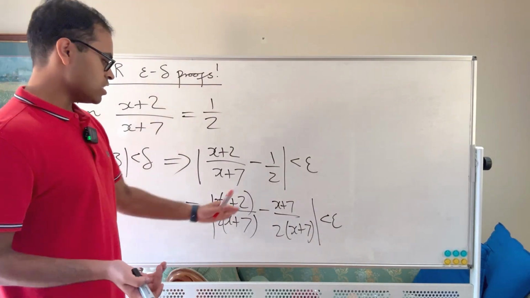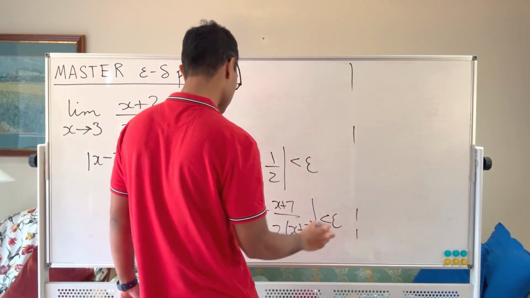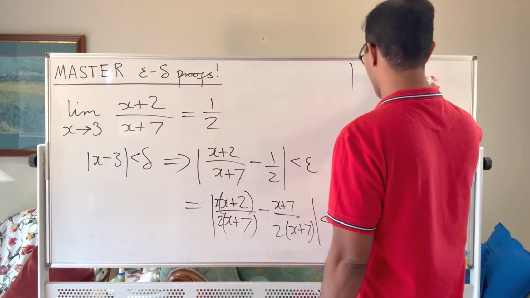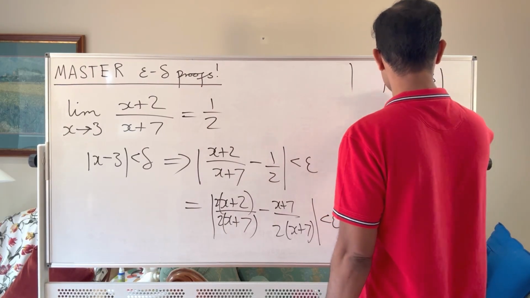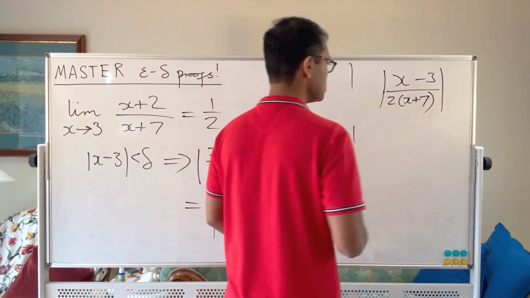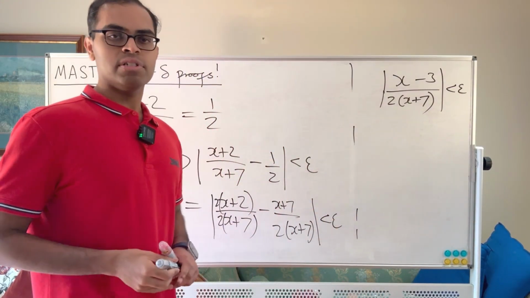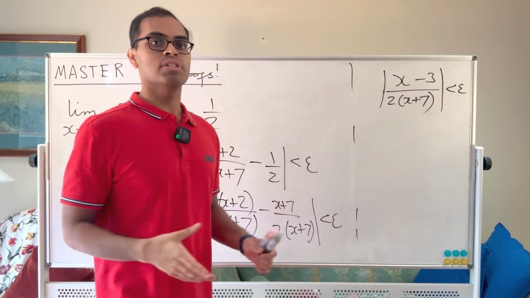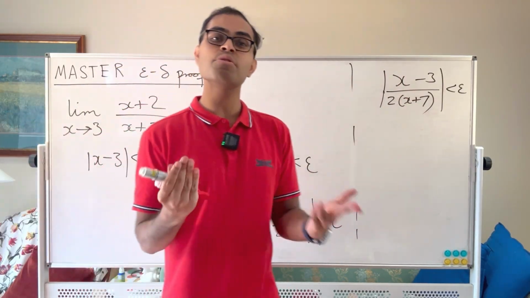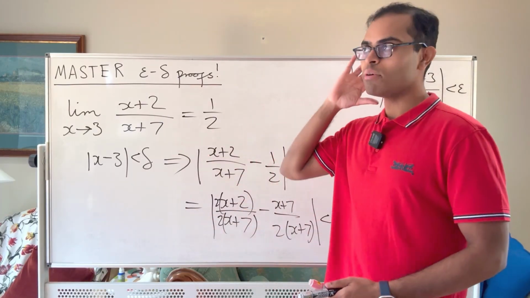And so in this situation, I just simplify what's inside this absolute value. So I'm going to do it on this side of the board now. So we're just going to get 2x plus 4 minus x plus 7, which is going to be the absolute value of x minus 3 divided by 2 times x plus 7. Okay, so that's going to be our expression, and we want to say that this is less than epsilon. Now we see the absolute value x minus 3, which you should see. We know this expression should be 0 when x is 3, because we're dealing with a continuous function that is defined at 3, and the value at 3 is the limit as x goes to 3. So that's what we intuitively know.